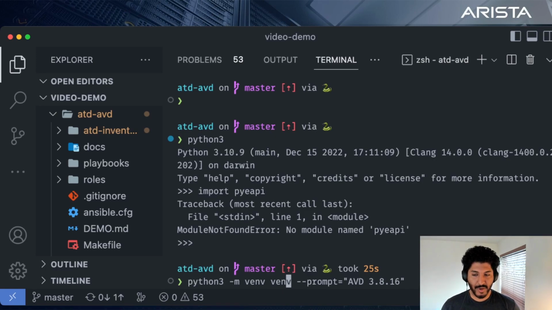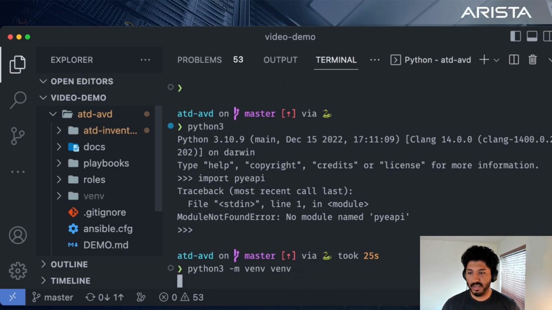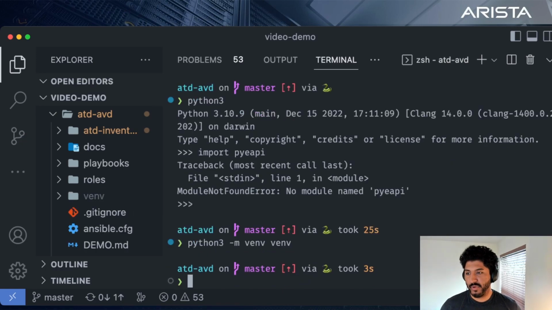It just depends. In my case, I pretty much always use venv. Let's run this without the prompt, just for example's sake. You can see on the left, we have a new folder called venv, which sets up this folder structure so we can actually interact with our virtual environment in our prepackaged Python environment.